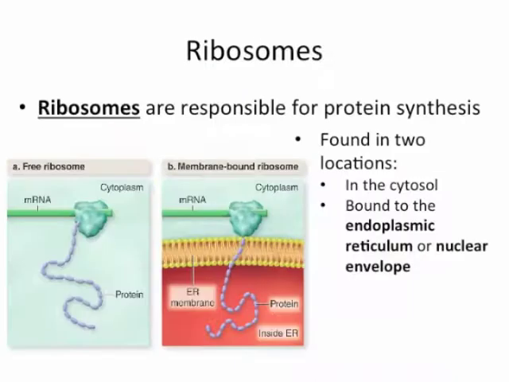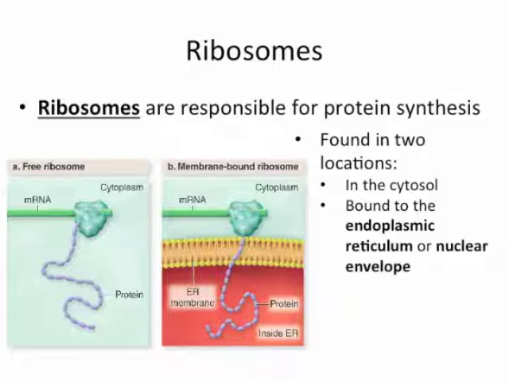Ribosomes are very important for cells because they are responsible for protein synthesis. And we're going to learn a lot more about these later on when we talk about protein synthesis in one of the later chapters in this semester. But for now, just know ribosomes are responsible for protein synthesis.